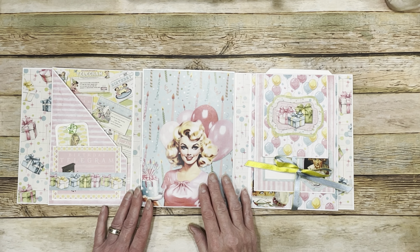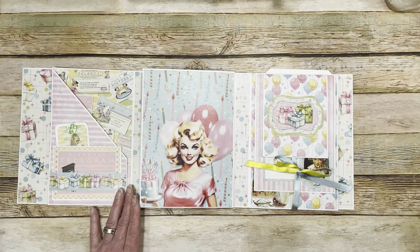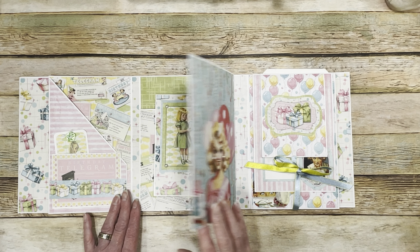This little gal is so pretty. I just put her on the page and left her as is. The only thing I did do was add more of those little fashion oysters to create earrings for her.